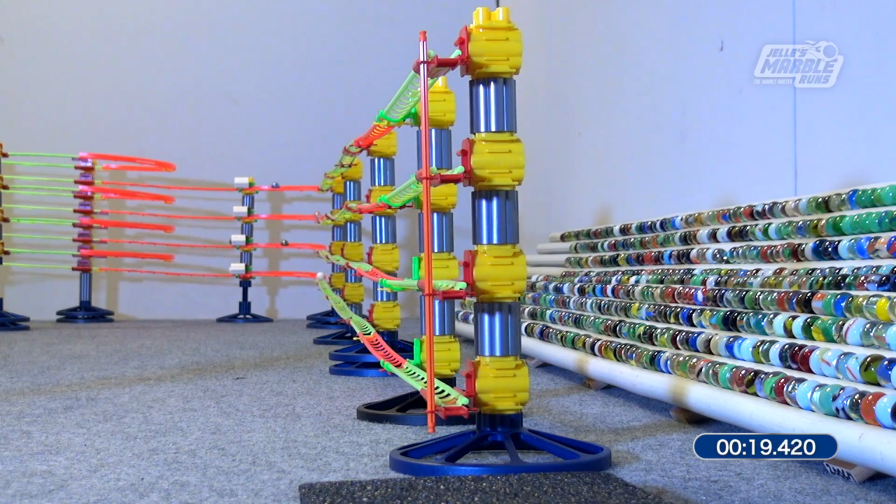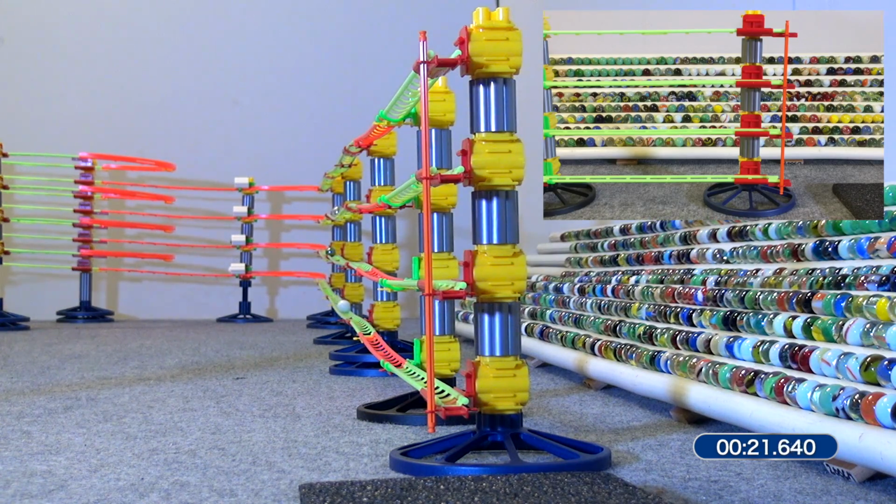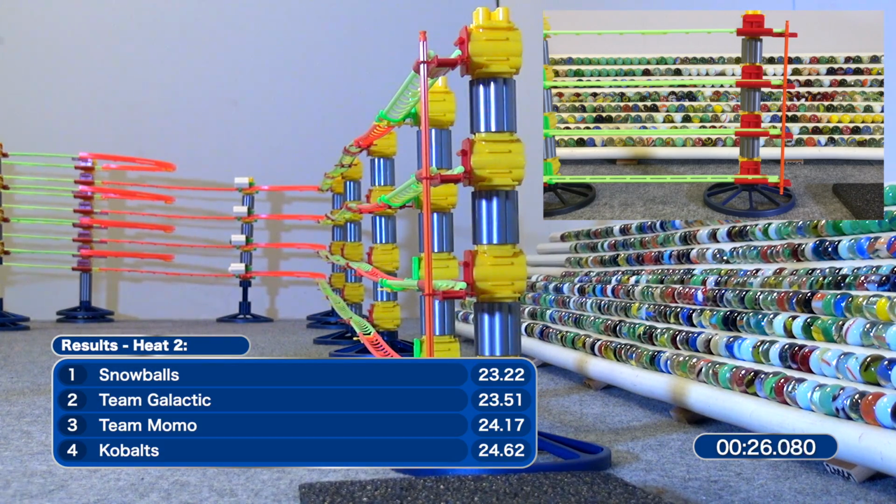But now, look at lane number 4, coming up hard. Snowballs, down in the bottom of your screen. They're going to cross the line first. Solid job, and it's going to be Galactics coming in second in front of Momo and Cobalts.